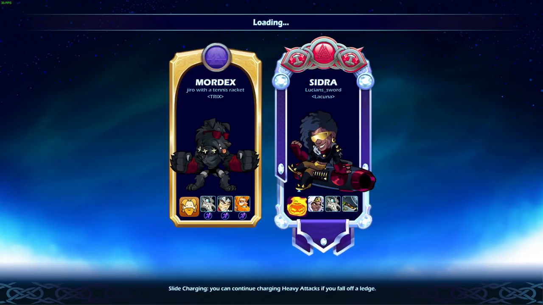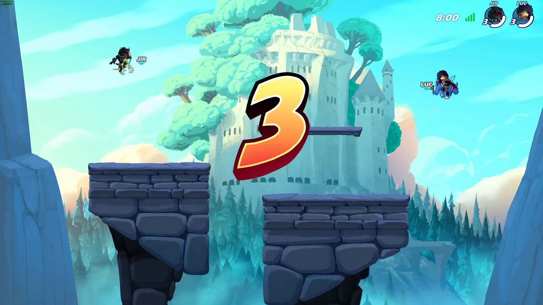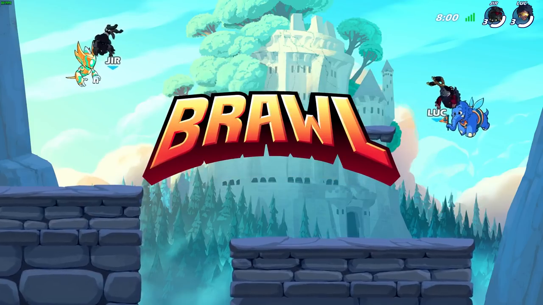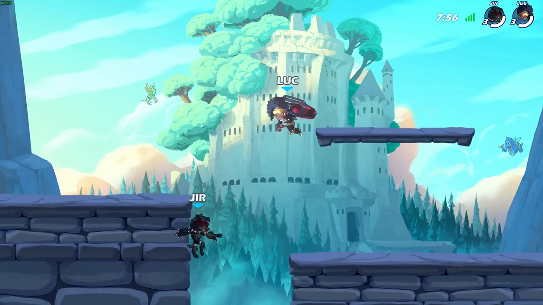All right, finally a match, and he chose three speed stance legends. I respect that. I actually prefer speed stance, or speed in general, as well. Good luck, man. Let's do it. All black legends he's using as well, so.